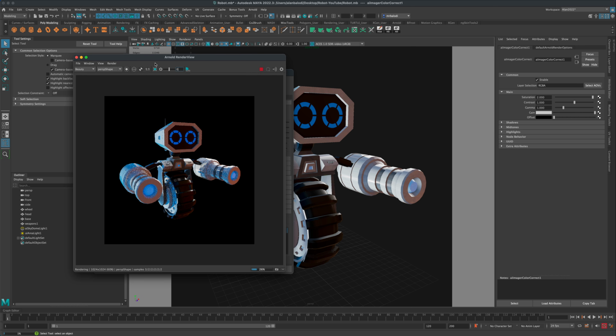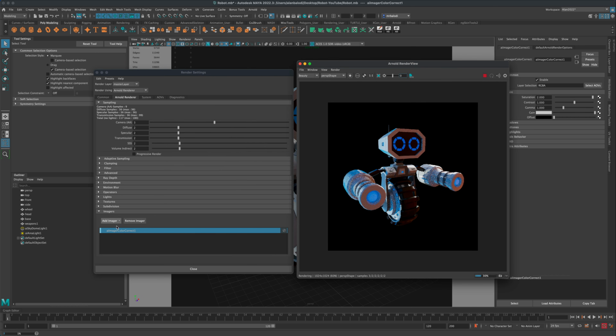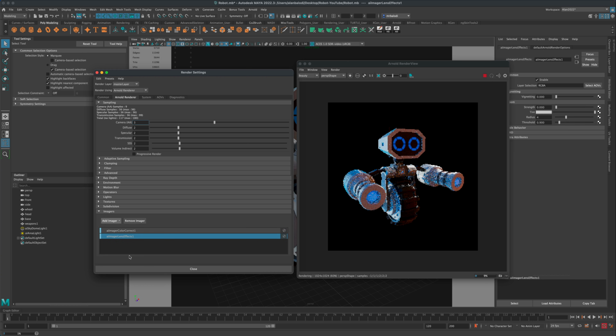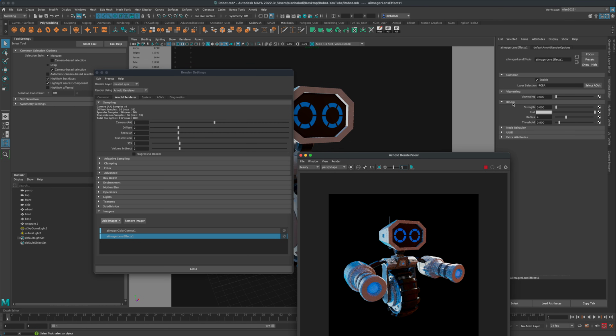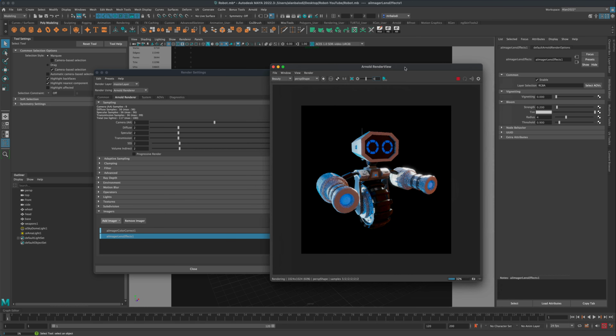So that's really cool. Another thing we could do is add a lens effect, and in the lens effect we even have a bloom, just like in Substance Painter. If we turn this on a little bit, you can see that Arnold is now rendering a bloom effect right over where the light hits the character.